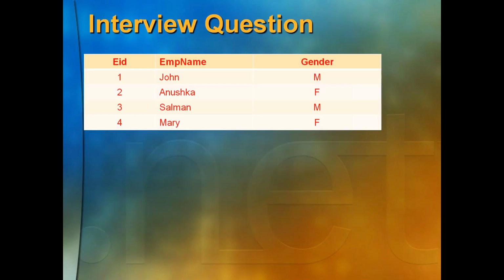And the next question I have asked, and this is my table. The requirement is to update this table. Wherever there is an M, it should get updated with F, and wherever there is an F, it should be updated with M. In a single update statement, you should be able to update these genders. I think some of them have achieved this, and others also please do that. Send me your answers.